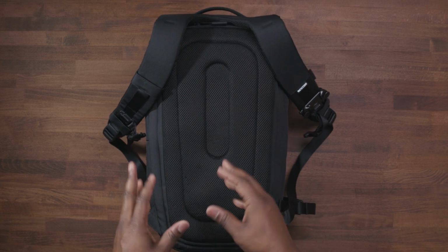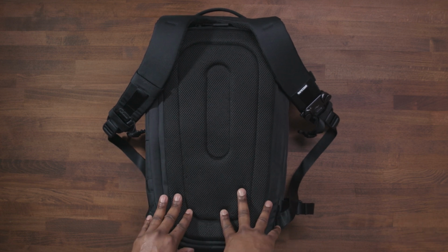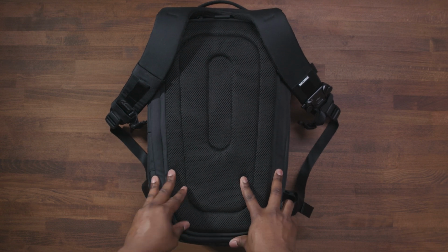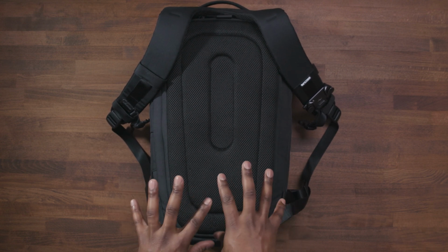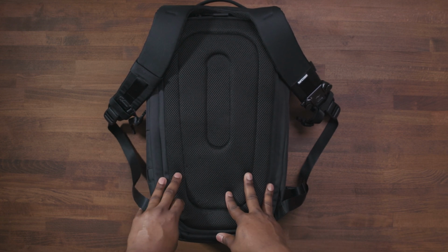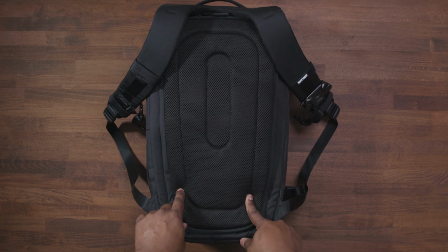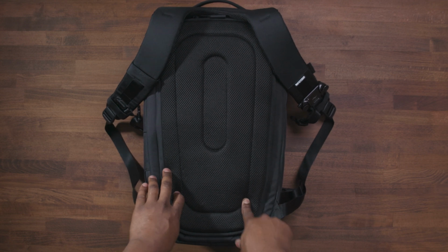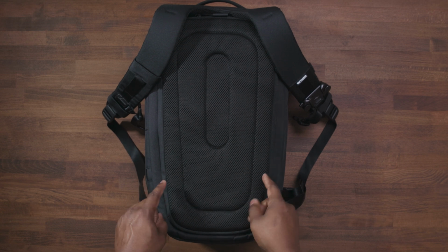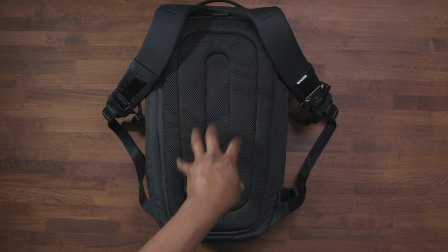So again, when you're loading this thing up with a lot of gear, this bag can get very heavy. And if you don't have a waist strap to help alleviate some of that weight off your shoulders, this can get pretty uncomfortable. So far I've been able to deal with it, but boy, there are some days where I wish I had a removable waist strap, and it would be very cool for this backpack to have that included. So Incase, if you're coming up with a version 2 or version 3 of this backpack, definitely find a way to include a removable waist strap. It's needed.